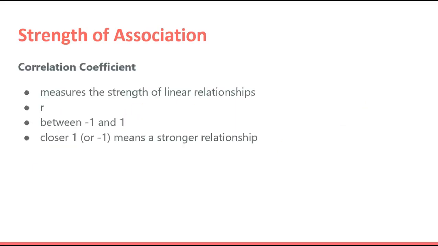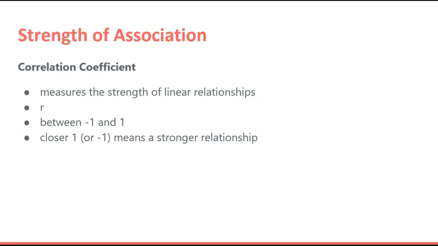We have a way to actually measure the strength of association, and that's called the correlation coefficient, right? It's represented by the letter r. It is always somewhere between -1 and +1. Okay, -1 if the graph has a negative relationship, and then +1 if it has a positive relationship. The closer you are to one of those numbers, 1 or -1, the stronger the relationship. So, 0.8, 0.9, those would be strong. -0.8, -0.9, those would be strong.